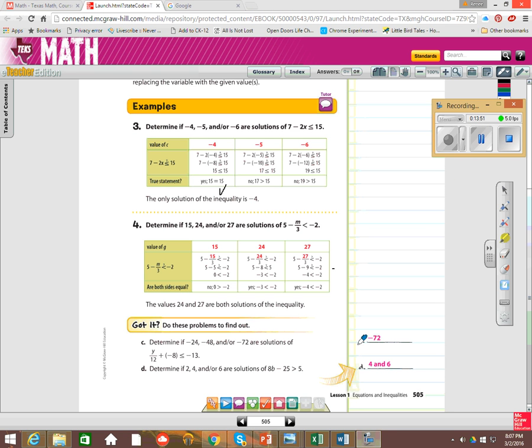Okay, how did you do? So if you said C is -72, they looked at each one of them, worked through it, and only -72 is a solution. So if you put -72 divided by 12 plus a -8, it is true, it is indeed -113. If you did not get that and you need me to work it, I will do it during class or I will send you a tutorial if you're confused. And D, the solution is 4 and 6. If you had trouble, let me know. I will do it in class on Edmodo.